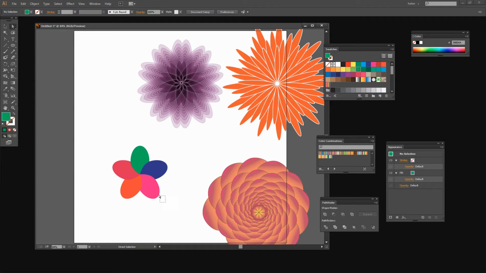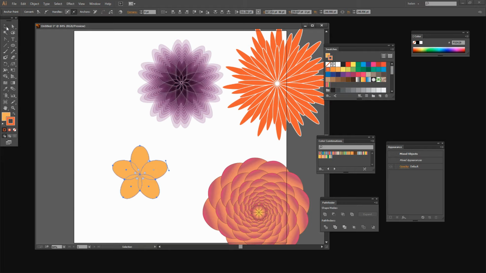The problem is, of course, that my flower is all sorts of colors, and I want it to be a single color. Well, let's just target the fill on the flower, and let's give it a very, very pale yellow fill, and then let's go and give it a stroke. Now this is the point at which we would give it a stroke, because earlier the stroke would have just caused us a lot of distress. So let's just target this shape.